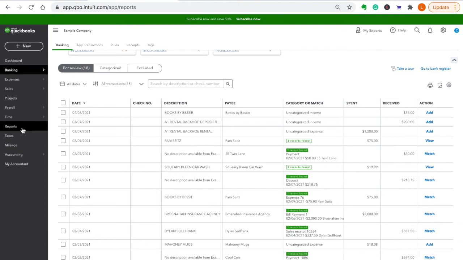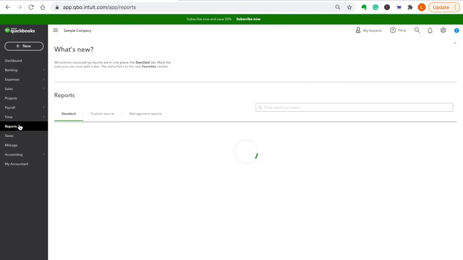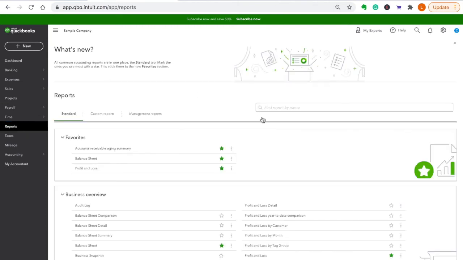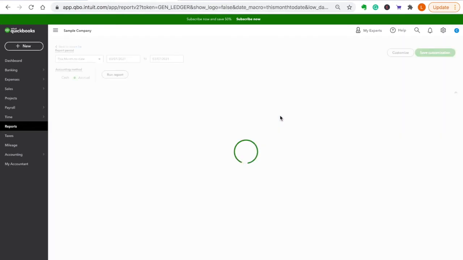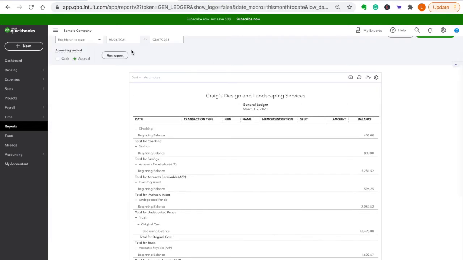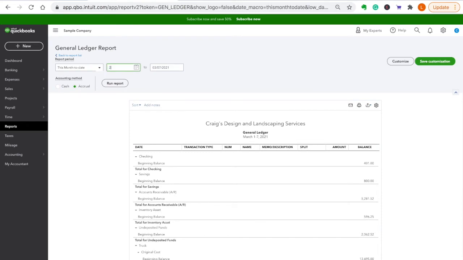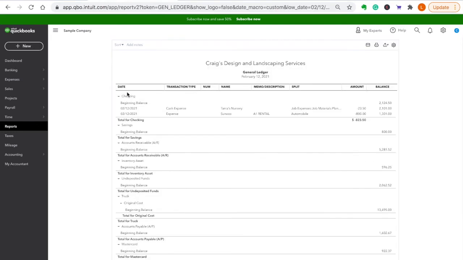Reports. You could do a general ledger or a profit and loss that you popped. And I said it was 212. And there it is. See how this says Sunoco, but in my memo I've got A1 rental? That's because that bank detail was carried over, and that way I can find out if something's getting posted wrong.